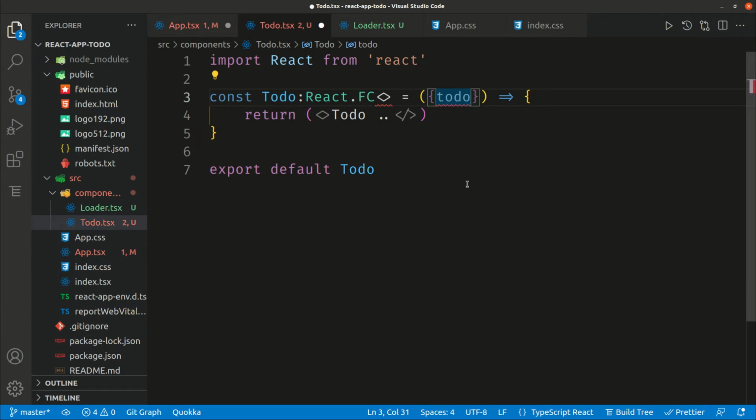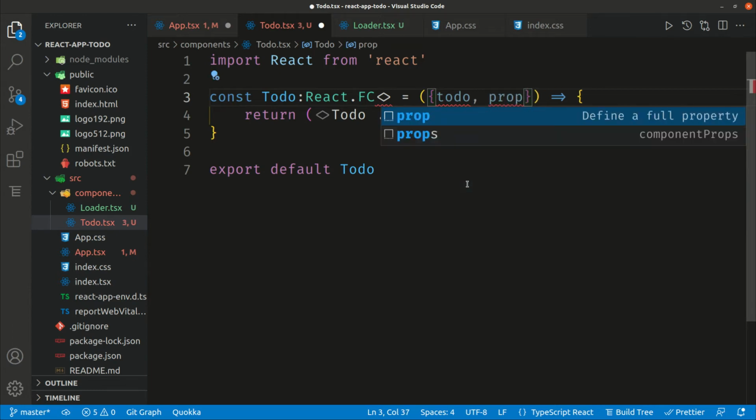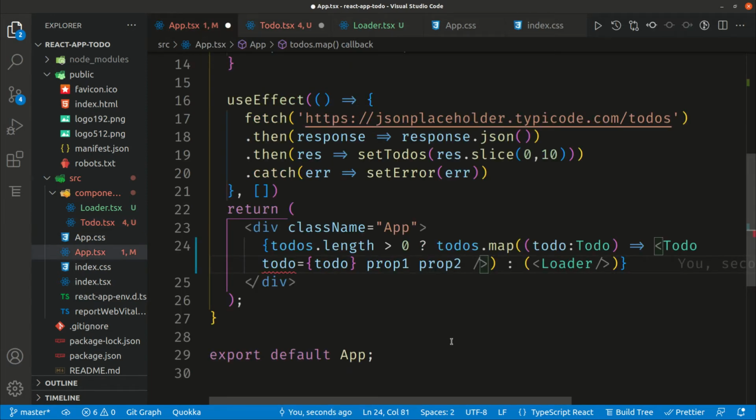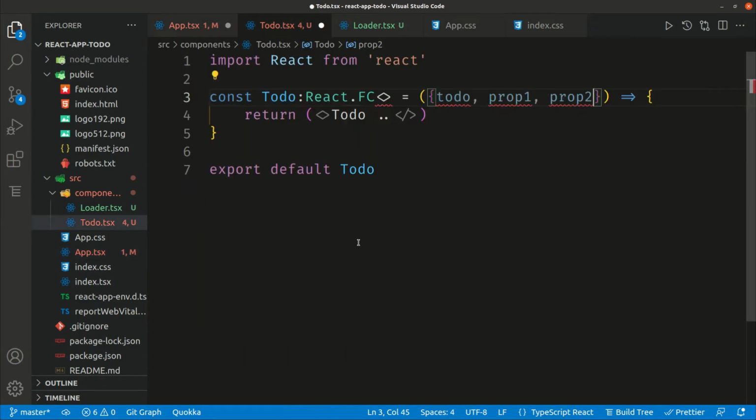But first we need to get these props inside this component. So let's get this prop1 and prop2 inside this component, right? This prop1 and prop2.